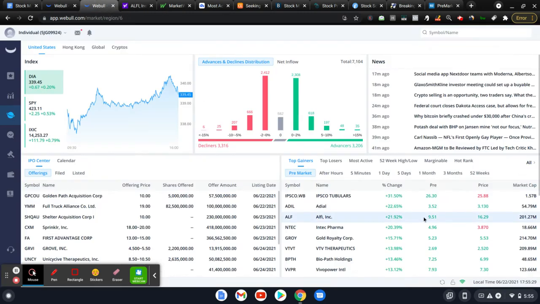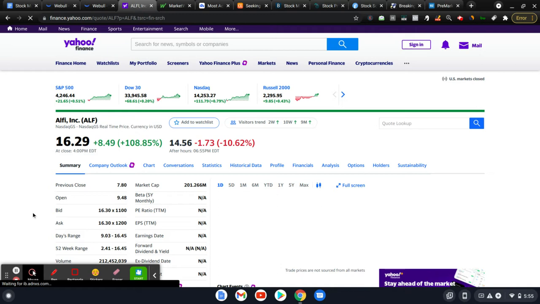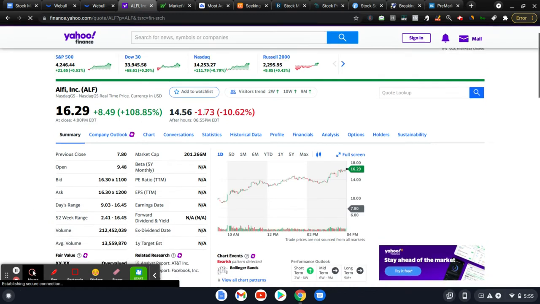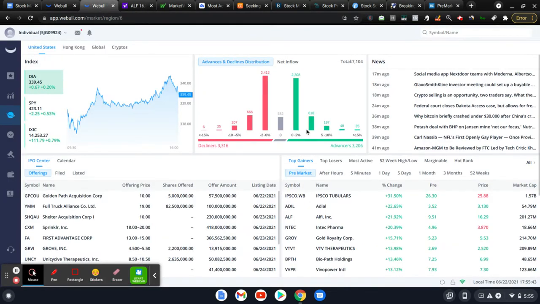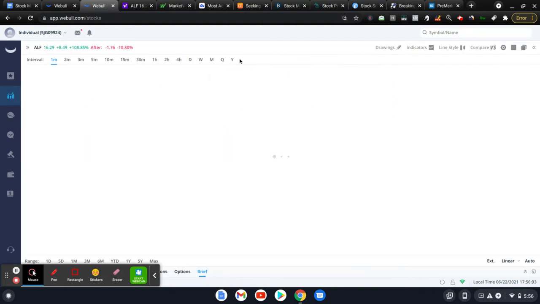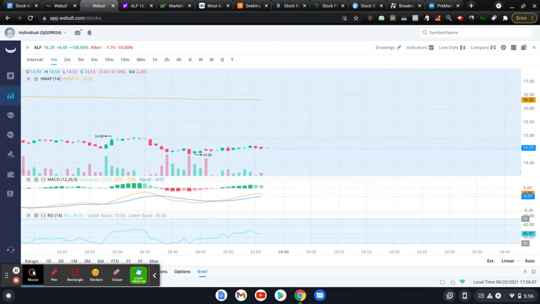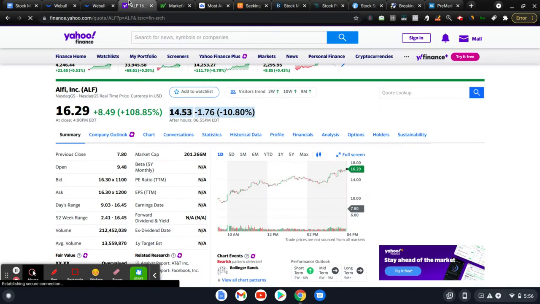Okay, so you will see that if you're looking at this, you might be wondering, what is the current price, right? So that's my question. As you will see, this is the pre-market, but that might be the previous day, and you'll see the 52-week range. But that's kind of random information, right? So as you'll see, this is the current price at the moment. You'll see that it's on a huge negative trend at the moment. And you'll see that despite that, it's actually here on the list. So if we open it here and hover away, you will notice that it's actually the previous day. So that's actually why it was listed as one of the tops.